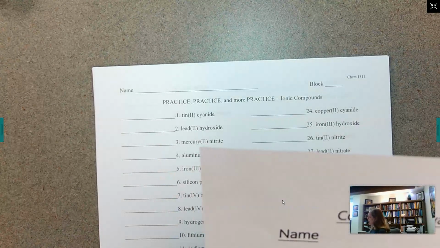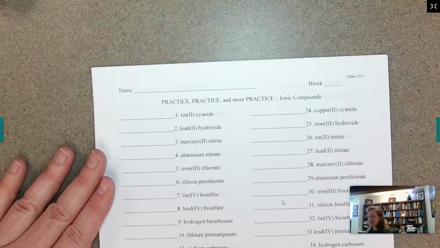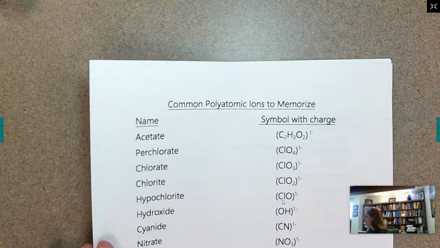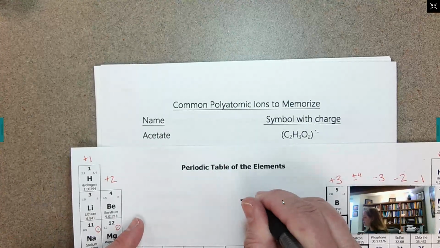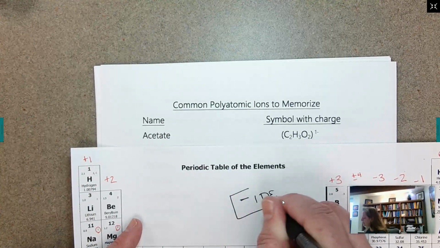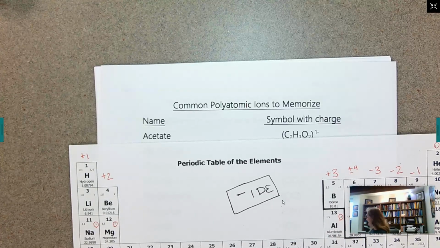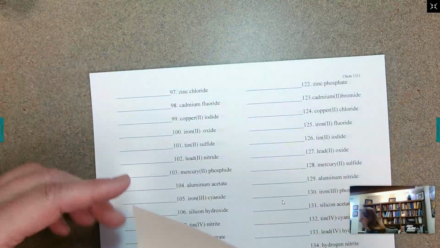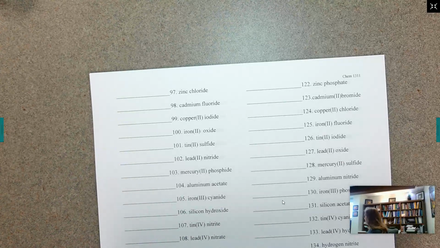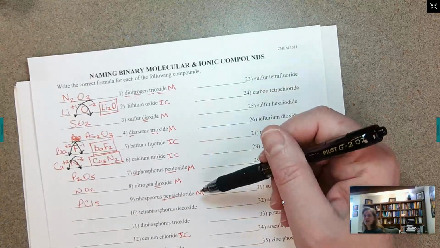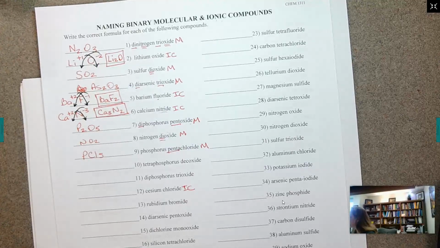I was looking to see if cyanide was one of yours, and it is. So this is actually one of the exceptions. Usually what I tell folks to do is on your periodic table, put the IDE on here, because what that means is any ionic compound is going to end in IDE. Any ionic compound is going to end in IDE. When we look back at, I'll get the right paper here in a minute. When we look back at what we just did, let's take a look at these ionic compounds right here.